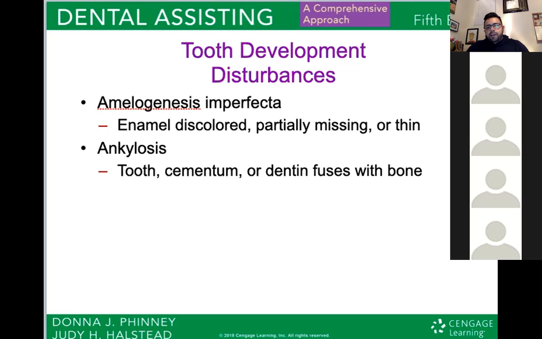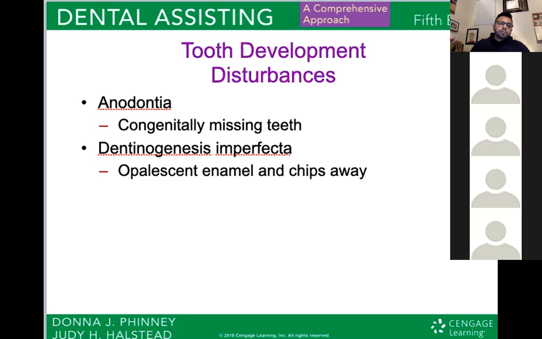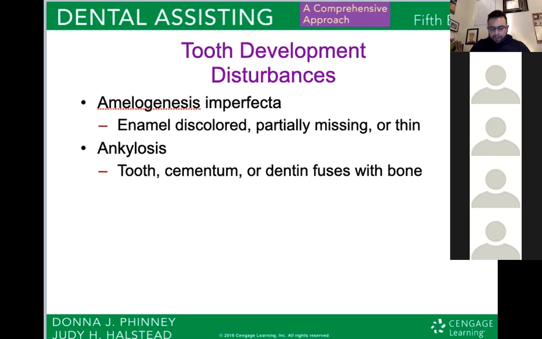So that's another reason why, if you ever have wisdom teeth, it's easier to get them taken out when you're younger, because as we become older, especially in our 60s, 70s, and older than that, ankylosis can set in. And if any teeth have to be extracted, it can often be pretty difficult. And we actually have to use a burr to separate the tooth from the bone. That's something that you want to know for the final, by the way: ankylosis, what it is and why we get it.